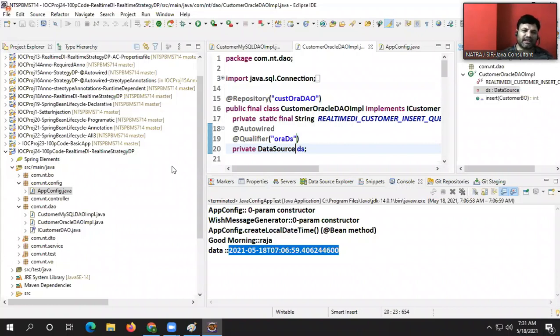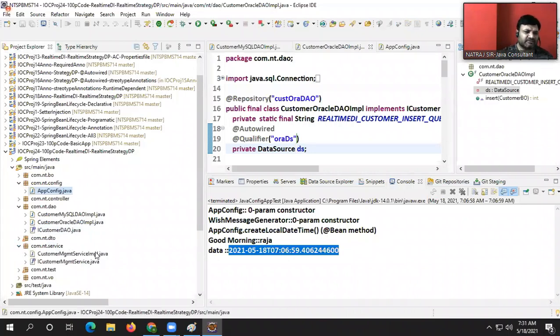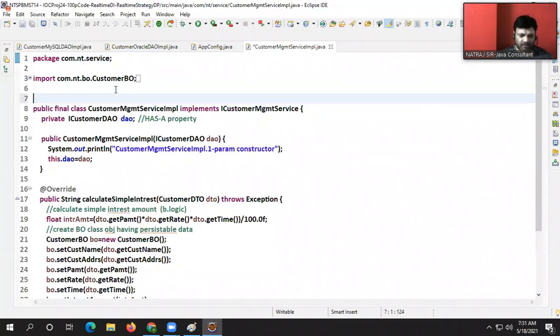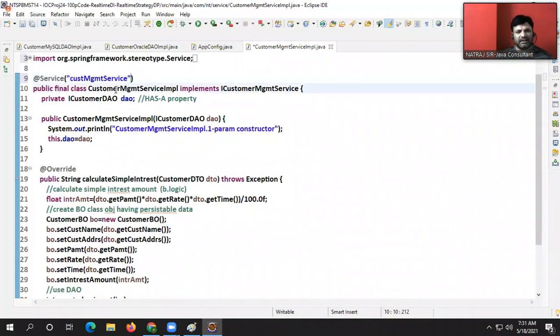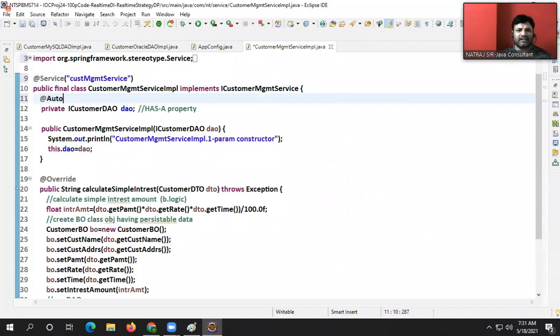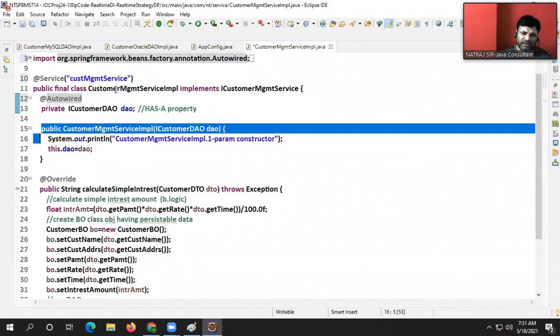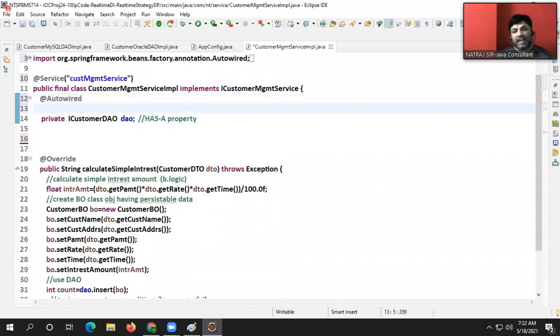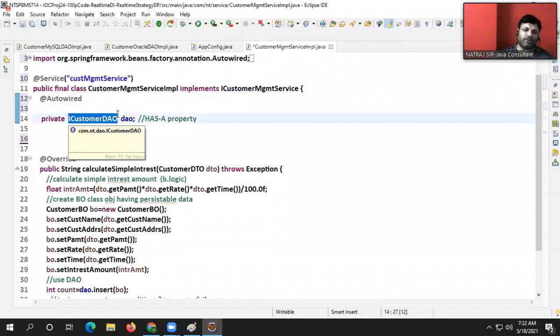Okay, now what is next? Service class, guys. Tell me how to make the service a Spring Bean. Okay, cust mgmt service. Some bean ID, boss. If you don't give, default bean IDs. As usual, at the rate auto void. Do I need this? No. Here also we have two DAOs, guys, and I have taken interface type. Ambiguity problem may come.